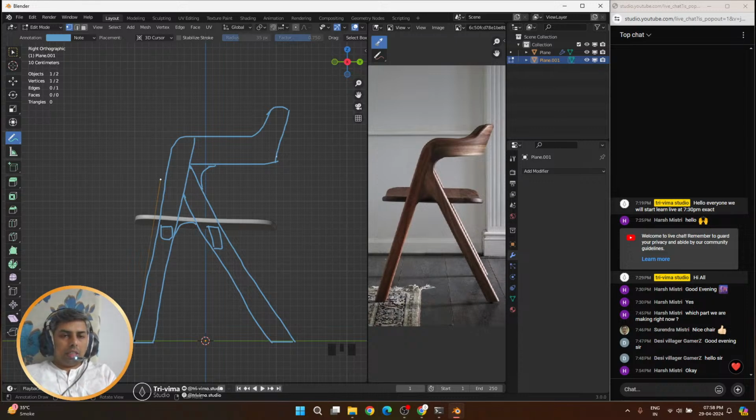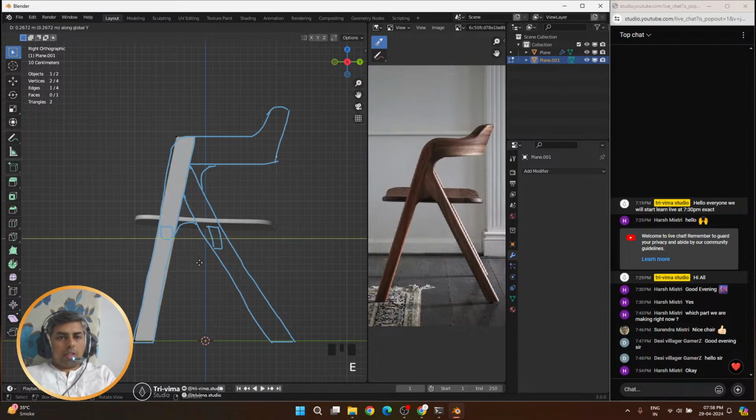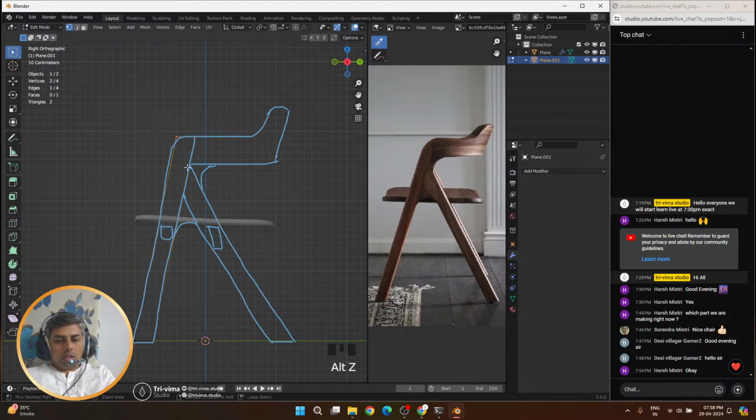So I need to understand the flow or understand the model where I am trying to go. So let's go with this. Okay, I can push a little back, E here. So what I'll do, I will create this by selecting this vertex, E Y. So I created this here. Now connecting, Control R, click and drag. Now this vertex E Y again.